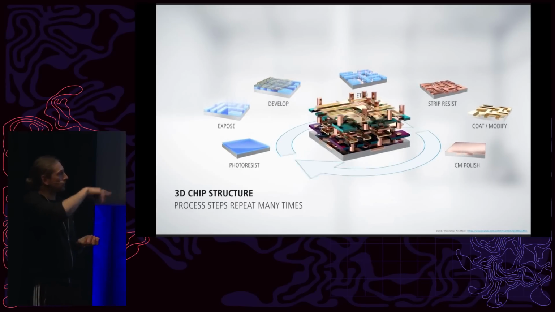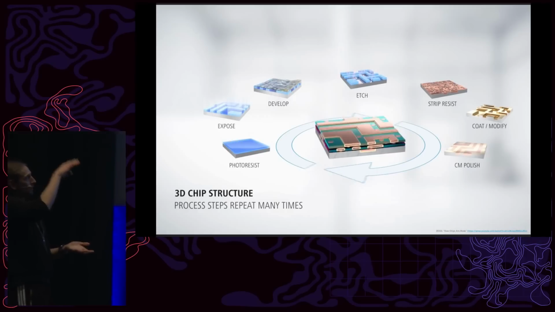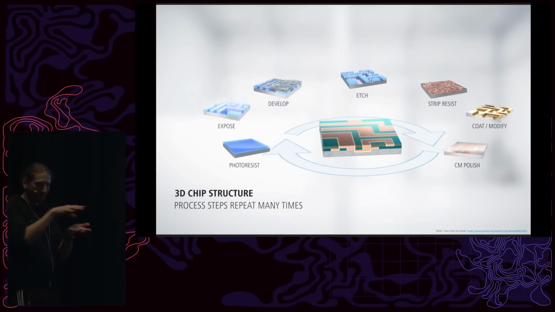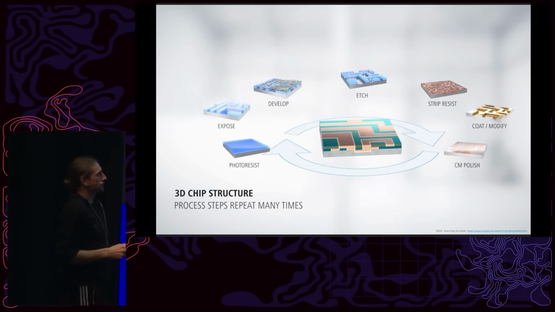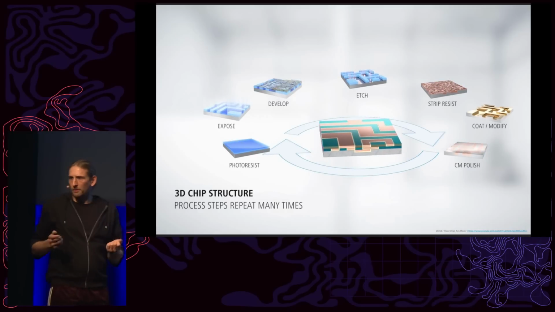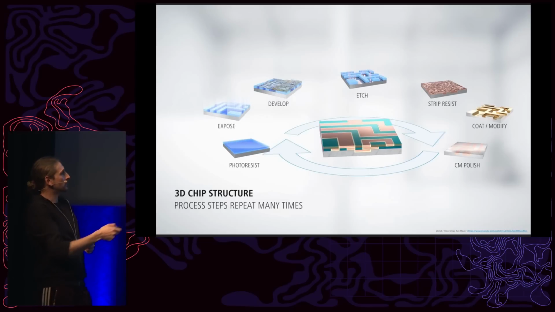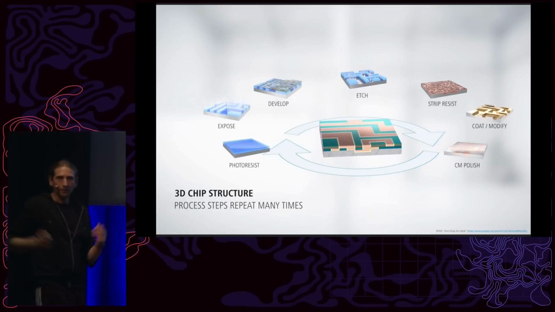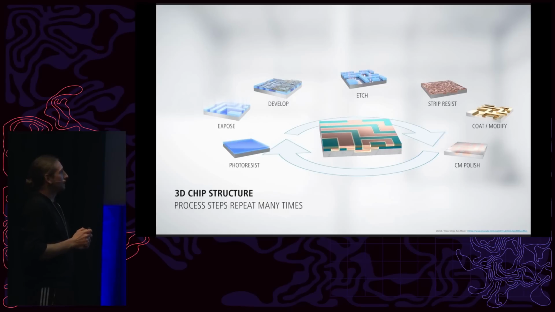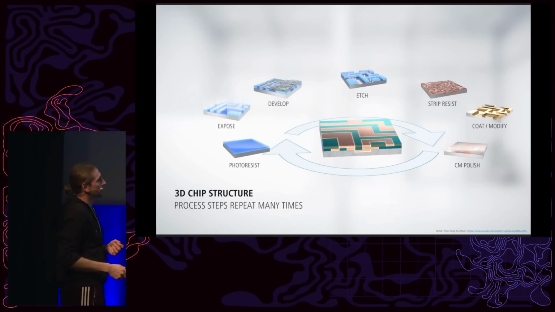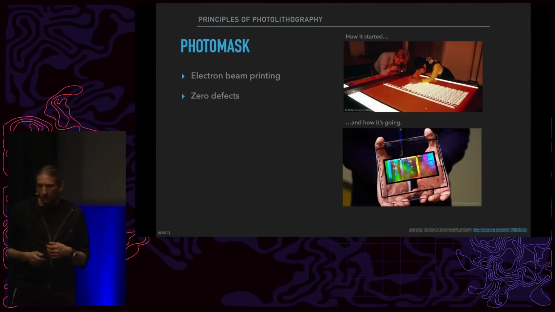And you repeat this process up to 100 times over and over with a perfect overlay to finally have that chip. And I could talk 30 minutes easily about any of these steps. Very interesting. If you want to look into that, do it. It's fascinating, but I don't have the time, and I want to focus on the exposing step and the photolithography.